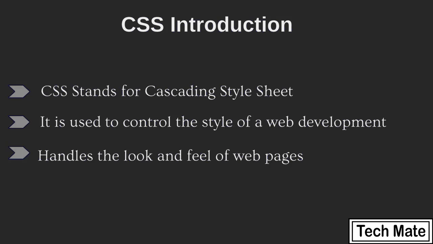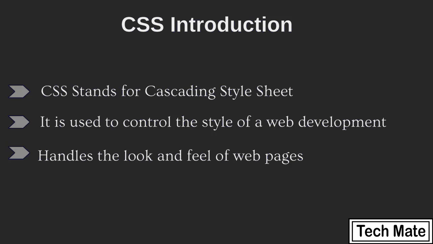Secondly, there is something called cascading. Cascading means a flow. Whenever you make changes on the top, they will flow in the downwards direction. That means if you make any changes in the style sheet, the changes will definitely be reflected in the web pages that are using that particular style sheet. As we start explaining the functionality of CSS, we will get to know how we can make different style sheets for different documents, and when we make changes in the style sheet, the changes will be reflected in the HTML as well.